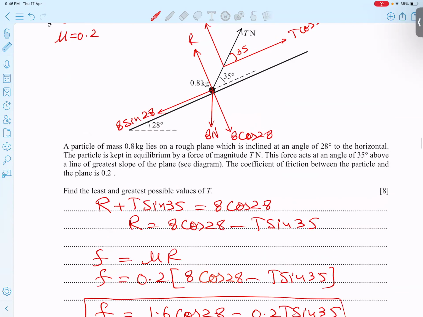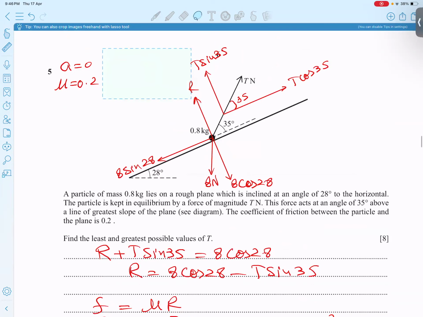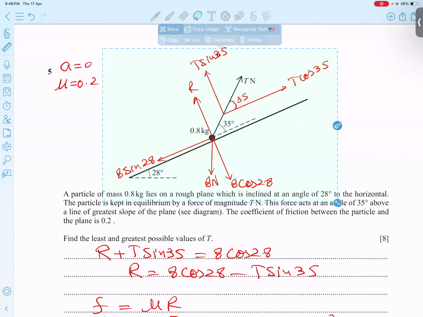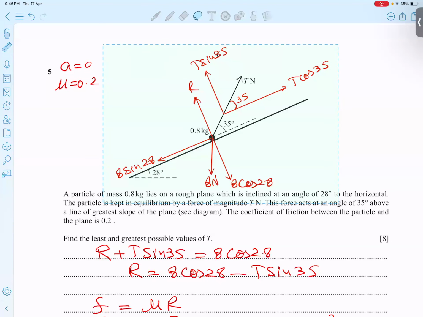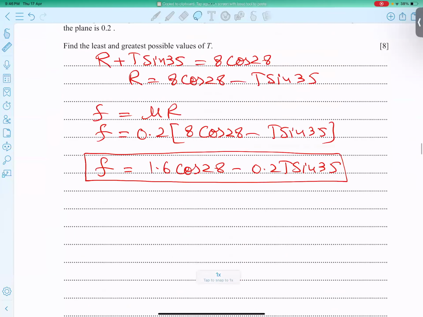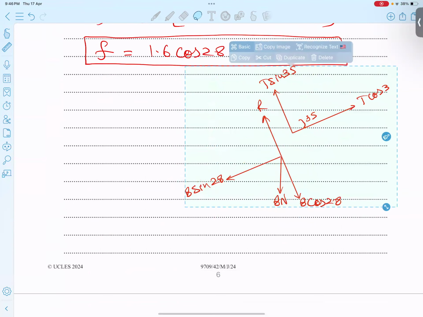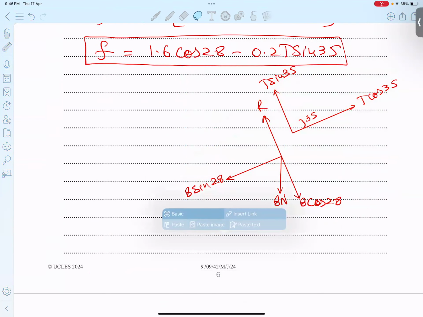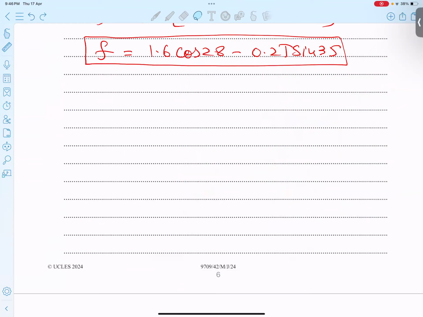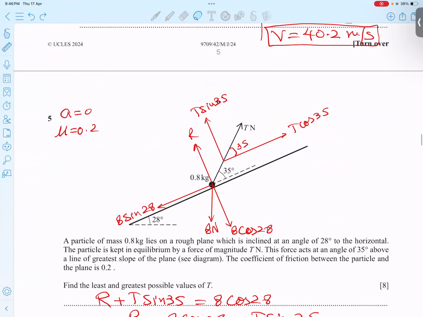Because of this diagram, I will copy it twice. Why twice? One for about to move upwards and one for about to move downwards. So let's copy it here, and I'm pasting here. So this force, I'm pasting here. Now, first of all, wait a minute, students. Okay, so I have to make this part again. That is why it is not appearing there. T, and this is the angle given here, 28.